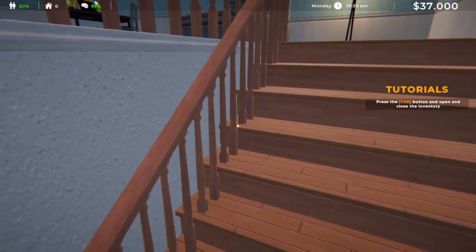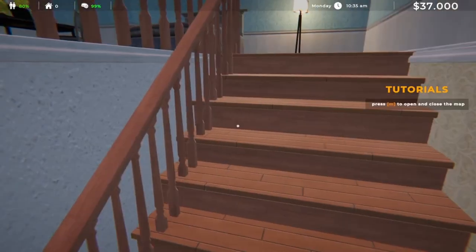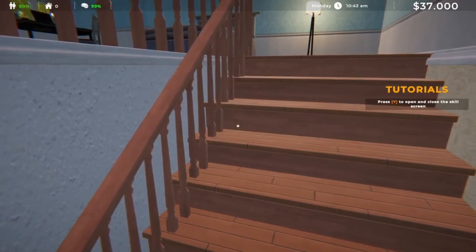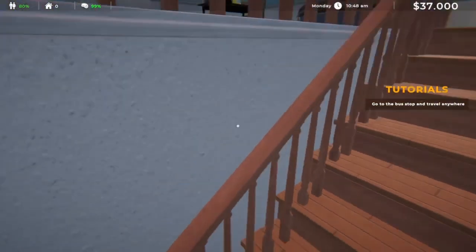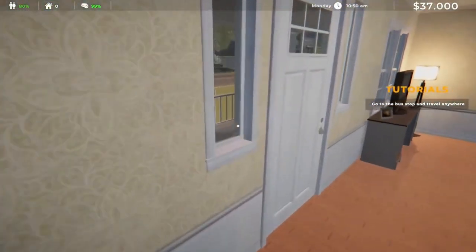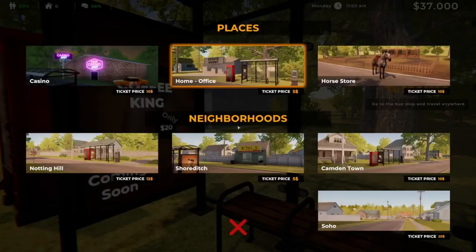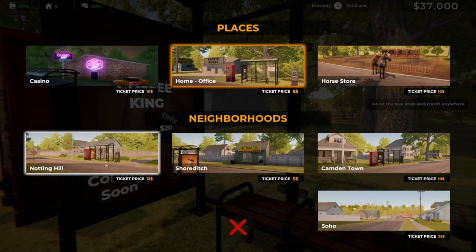Press tab to open and close the inventory. Ooh, okay. And press M to open and close the map. Press Y to open and close the skill screen. Okay. Go to the bus stop and travel anywhere. All right, I'm going to go travel to Chinatown. On the bus. We are going to go to Notting Hill. Let's go to Notting Hill, I guess.